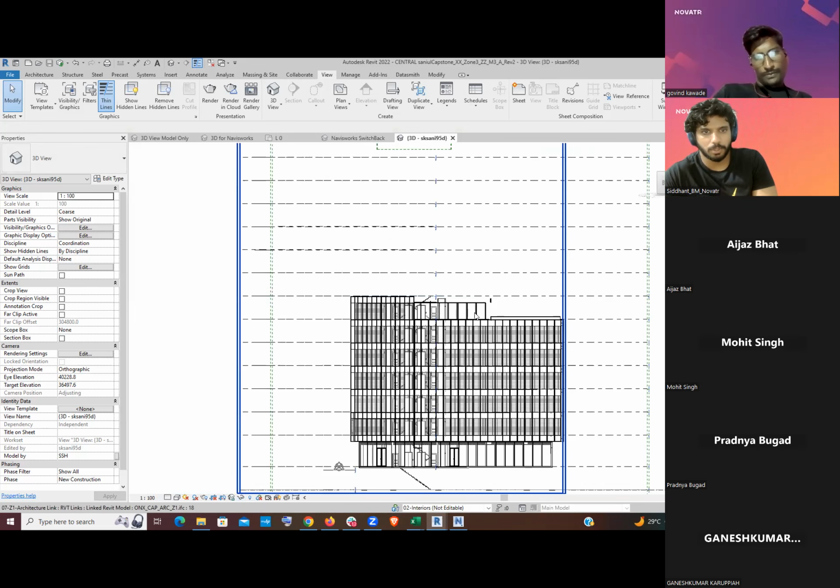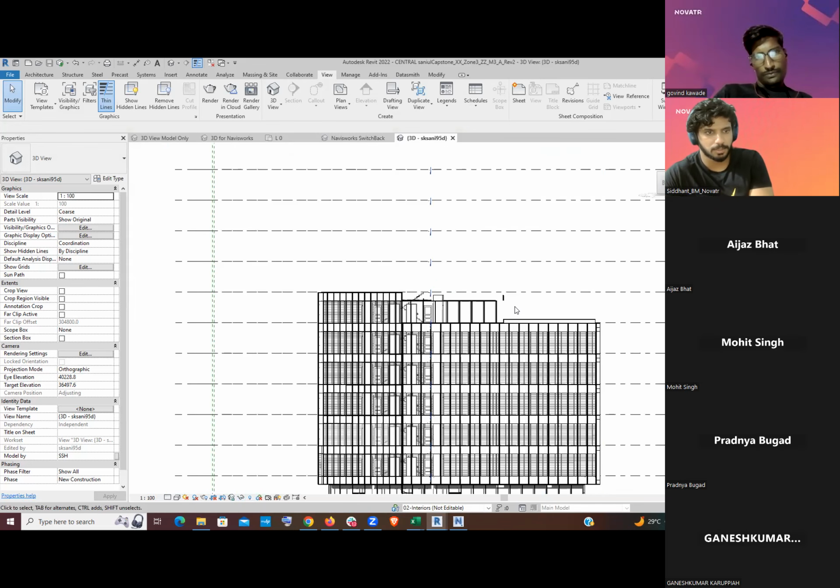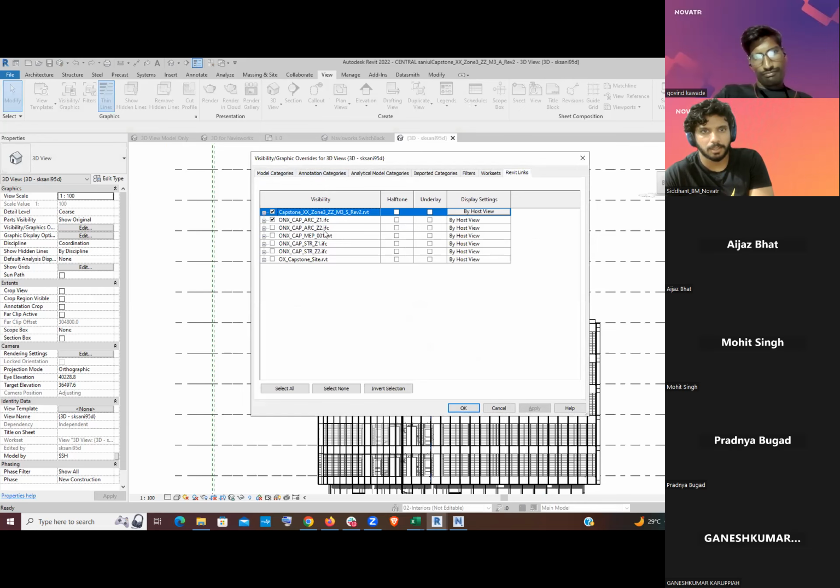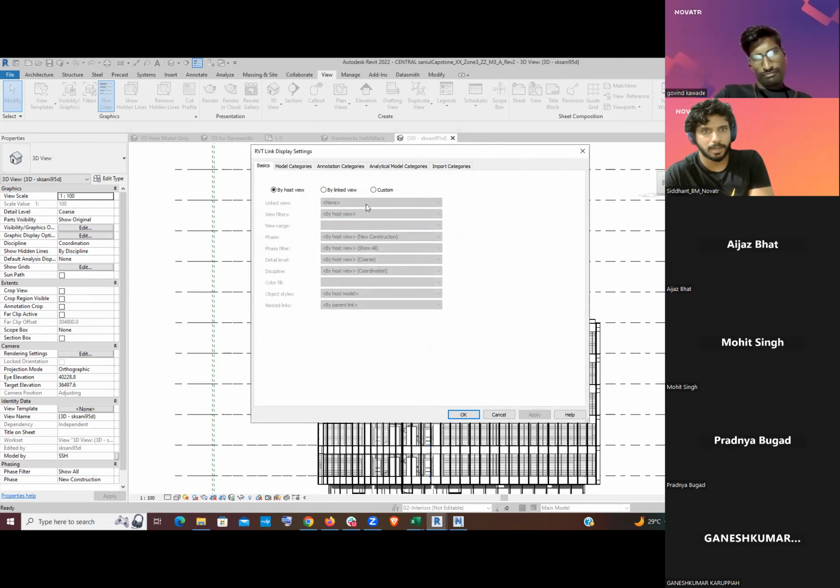Okay, so what you can do, go to VG, whatever you use. Go to Revit links and select that IFC. Yeah, by host. Click on that. Now go to model categories. Sorry, annotation categories.